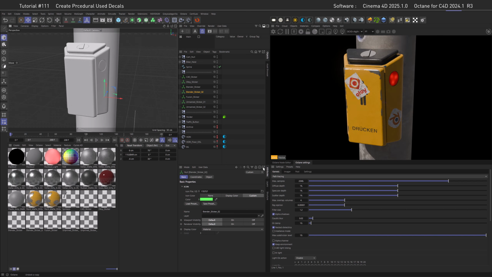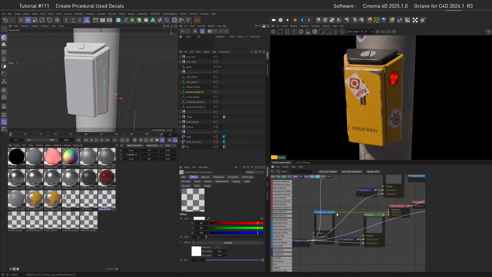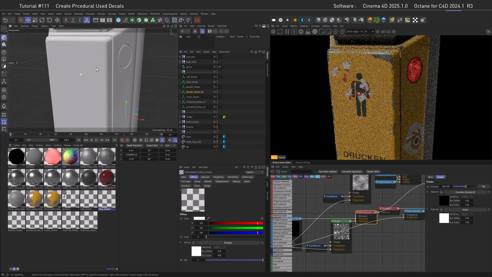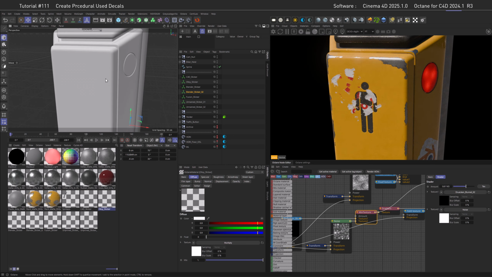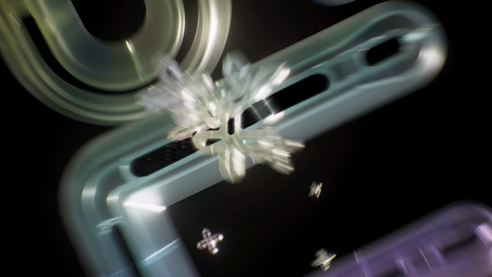Also, if I go into the nodes of the Otoy sticker, for example, we can weather it. This is just a mix slider, so you can see we can dissolve it more and more, and this is basically what we are going to do today. Alrighty, so let's get started.